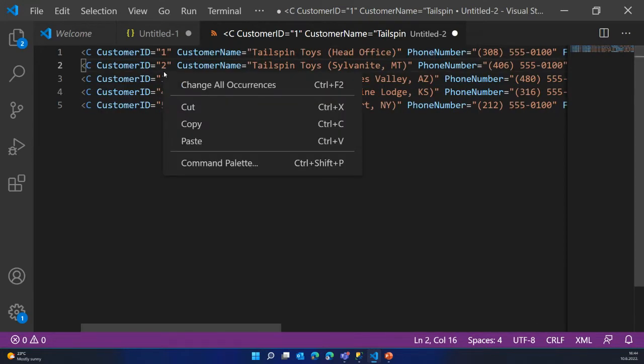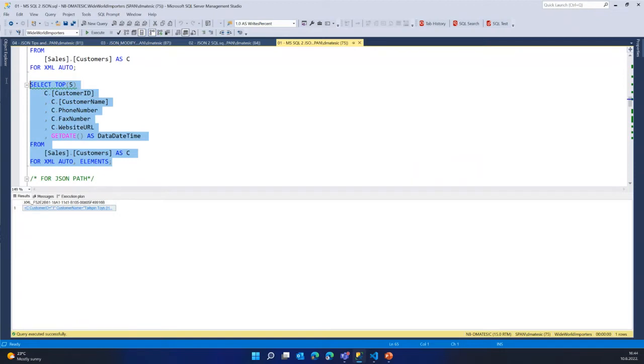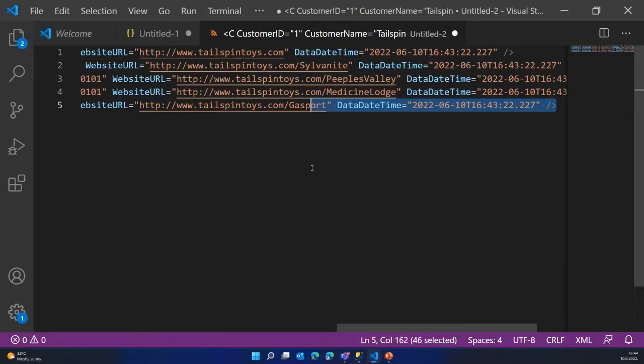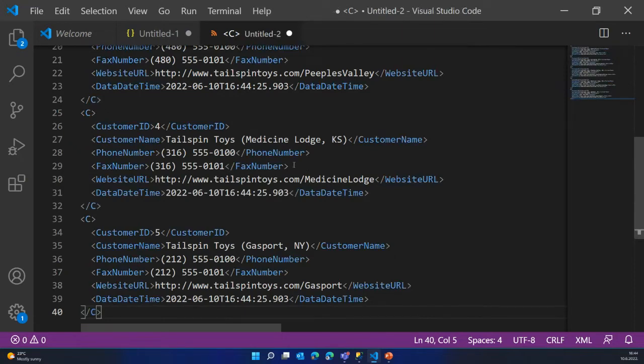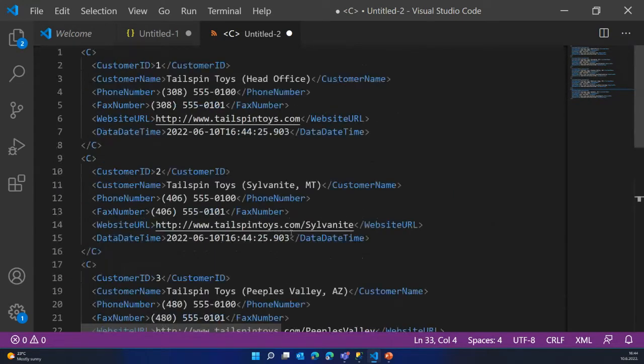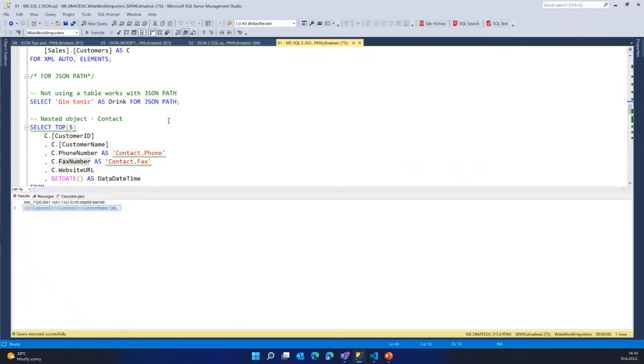but as you probably understand, this form of XML is readable and it doesn't contain much data. So if we, for example, try to create a better looking XML document, and now let's go here. So this XML is the earlier one, and if we select all, we will now get 1,555 characters. So it's actually bigger than JSON, because in XML you have start and end tags, and here in the JSON you only have nodes, and you don't have to close them. So yes, JSON is usually smaller than XML.